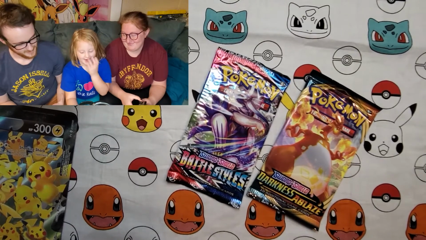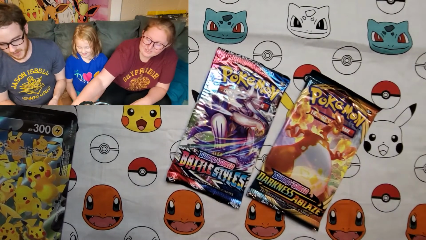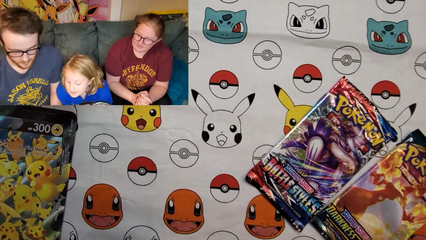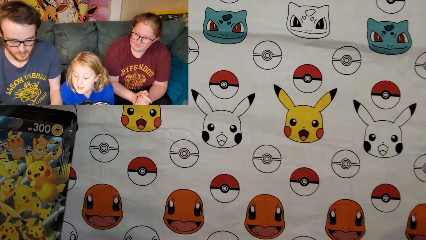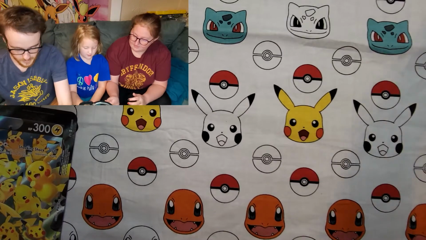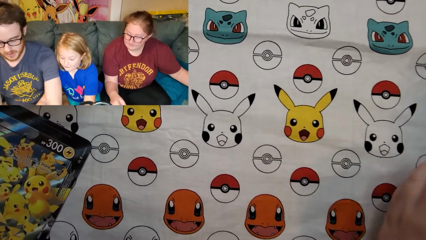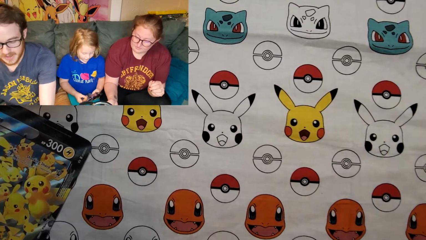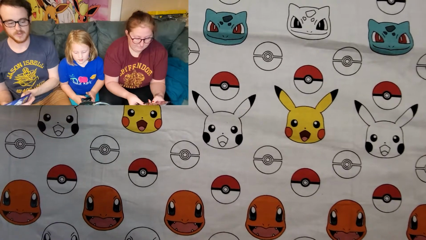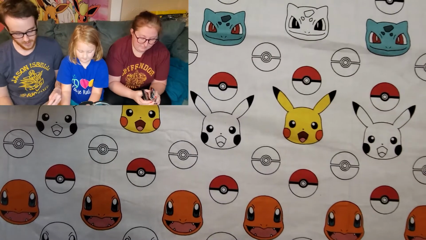Let's see if we can see a coin pop up. Yes, we can. All right, okay. So we've got Celebrations. Let's start these out. Let's start opening up these packs. We'll, of course, start with the Celebrations packs. And then we will head into the packs that are Darkness Ablaze, and it comes with some Battle Styles, and it also comes with Chilling Reign. We've actually had quite a bit of luck lately in those.